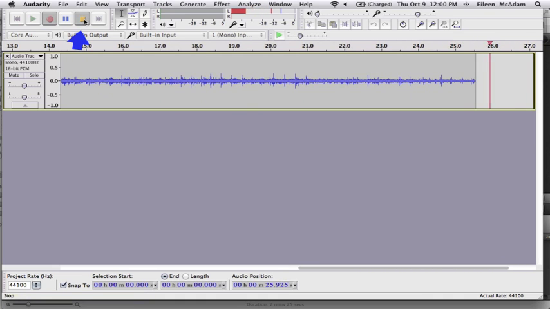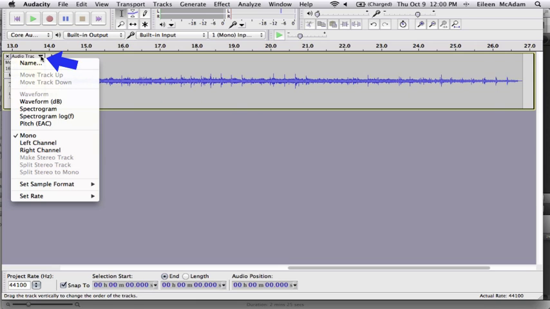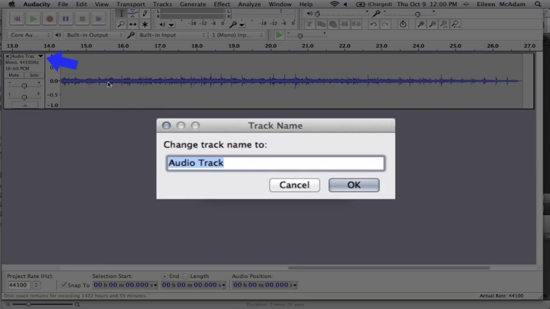When side 1 is finished, name your track and save your project. To name your track, go to this little triangle in this window to the left of your track. Click and select the name from the drop-down menu. Give it a name that corresponds with your actual cassette. I'll name this Smith for the interviewee's last name and T1 S1 for tape 1, side 1.